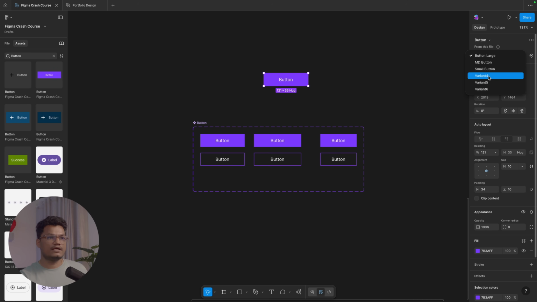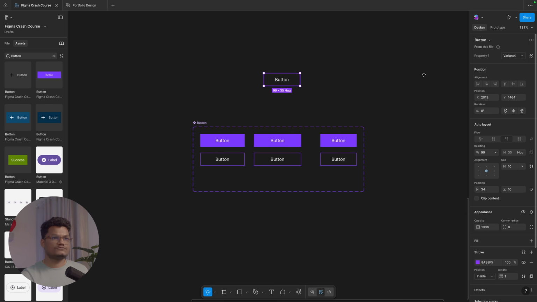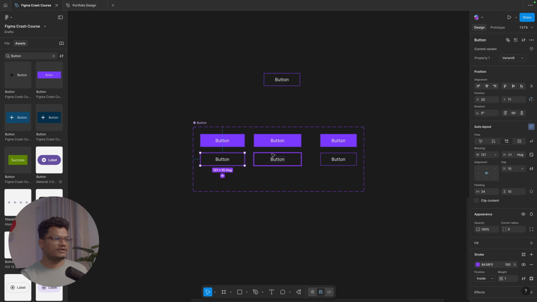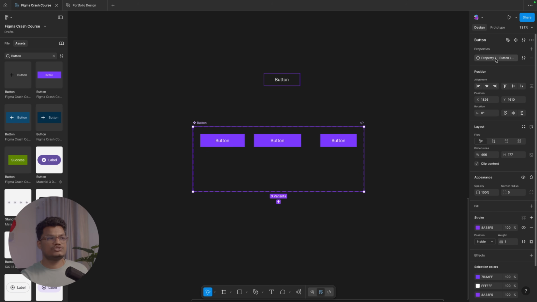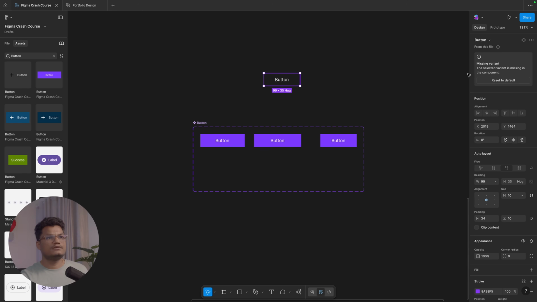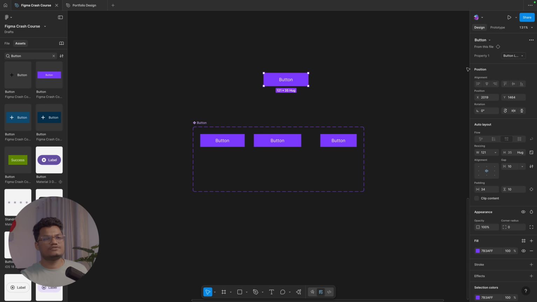These will be like outlined small, so I can rename those variants from here itself. Like that you can create multiple properties in one button component, guys. These are the different sizes for me, so let's delete these for now. Let's go here and check all the different properties of this button. Reset to default, and let's see button large, button medium, and button small. These three different states or instances we have, and let's rename this property to size.